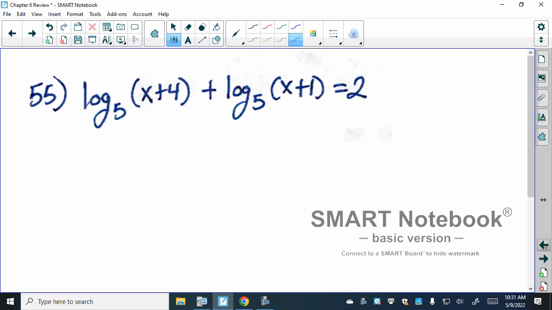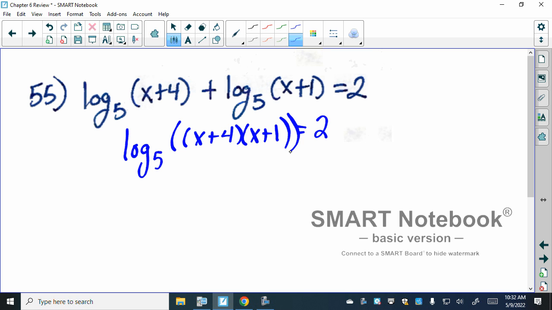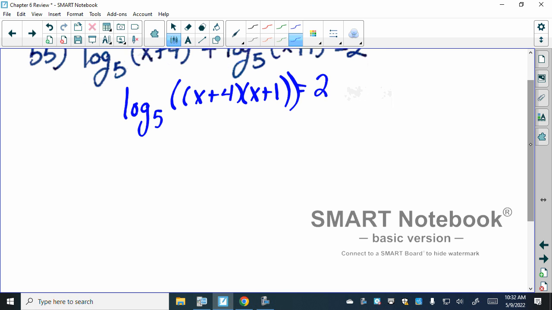So we can look at 55, and then we'll look at 1 or 2 of the inequalities. So 55, whenever we have 2 or more logs added together, we can rewrite it as a single logarithm with what's inside being multiplied together. So whenever we have 2 or more logs being added, we rewrite them as a single log with what's inside being multiplied. We won't have any with a subtraction dealing with the division. If they show up like this here, they will mainly be rewriting it as multiplication.